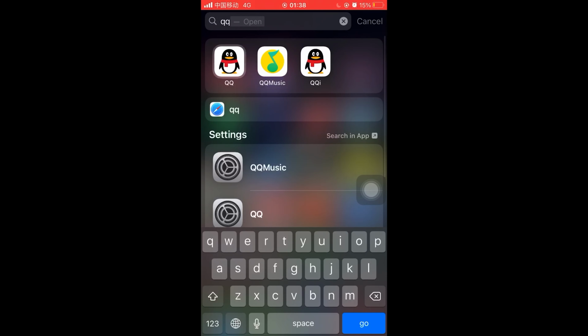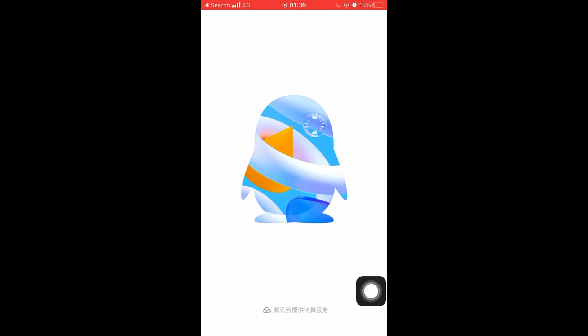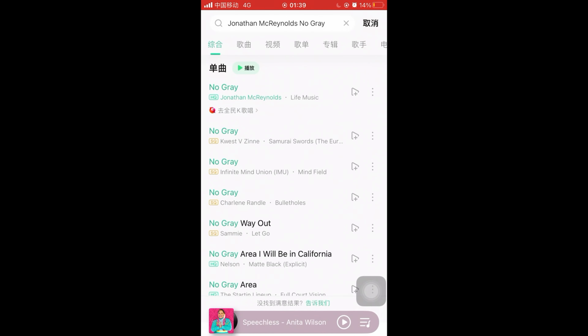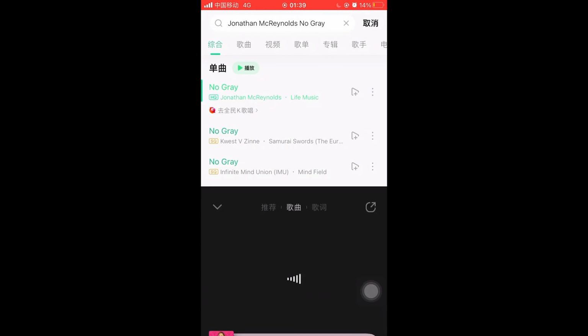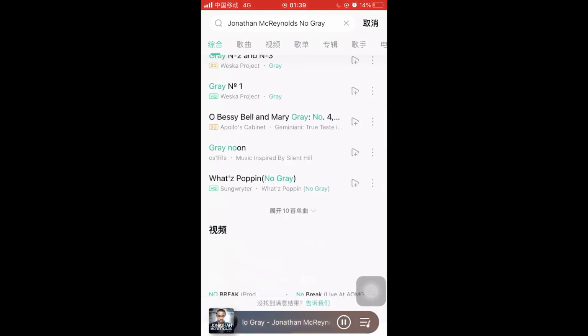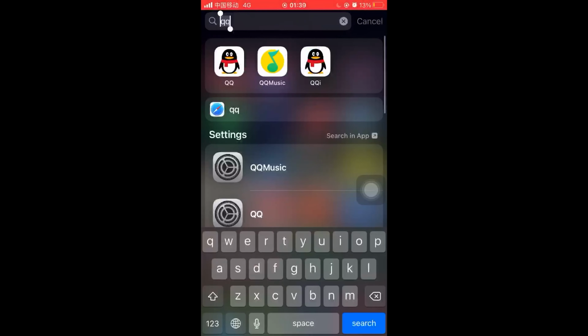The interesting thing about QQ is that QQ is also multi-purpose. QQ is a mail. There's a QQ app for music, just music. There's a QQ app for watching videos and stuff like that. There's a QQ app that is like WhatsApp, where you're chatting and creating groups and all those things. There's a QQ app for games. There's a QQ app for shopping. So QQ is like a combination of Instagram, Facebook, WhatsApp, a gaming app, a music app, and a shopping app. It's so fascinating. And also, it's a mail.